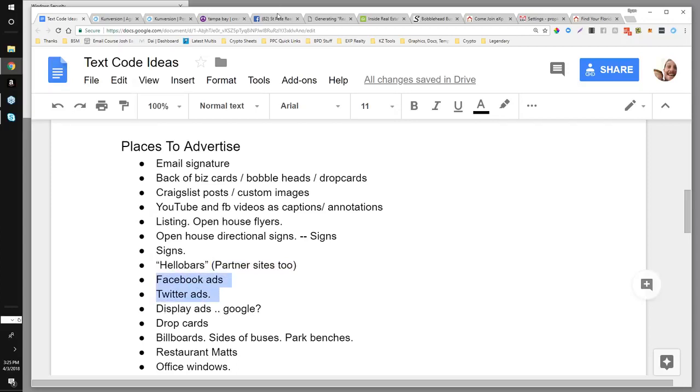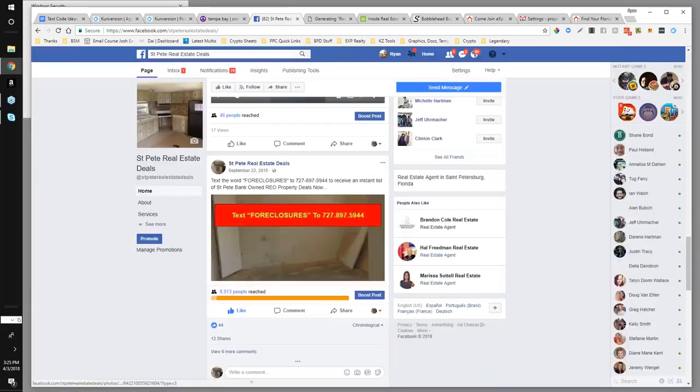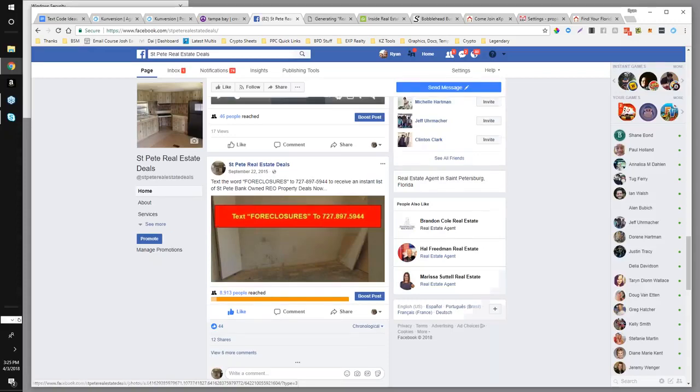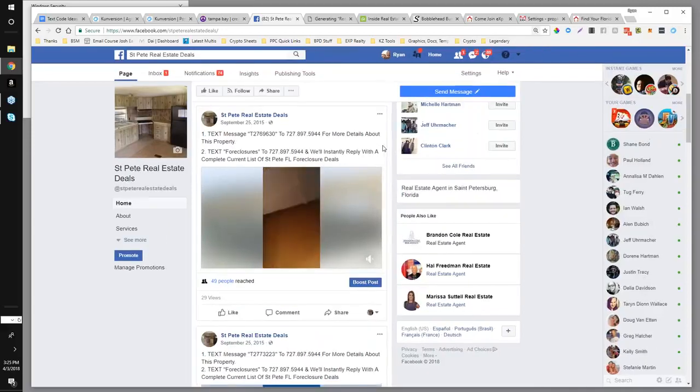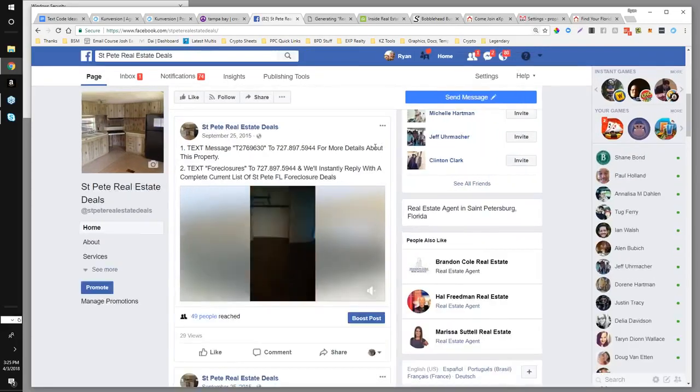I'm just going to show you, instead of recreating the wheel, yesterday as I was preparing for this, I knew that I had this Facebook page set up from a few years ago with the guinea pig I used, and you can see some examples of ads. This one, for example, is a video tour of a property, and then it says one text message. Well, what is this? This is the MLS number to the number for more details about the property.